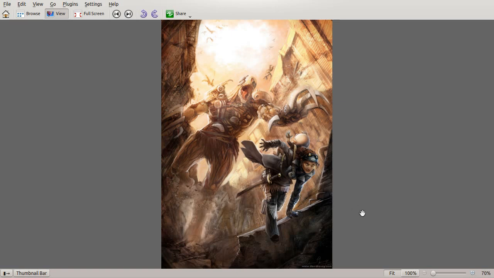He's running outside of the frame. You have no idea what's going on here, which causes tension, but it makes sense. He's running away from something. And there you have it.